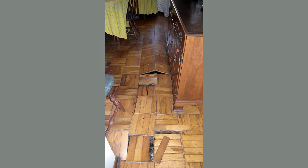Here we have a hardwood floor laid over a concrete slab foundation, and the hardwood is just buckling up from moisture damage. What's happened is either a lot of water has gotten underneath the slab from the backyard and has soaked through the concrete, or more likely a supply or drain line has started leaking and the concrete just absorbs the moisture and transfers it to the wood, and the wood expands from the moisture and just basically tears itself up from the floor.